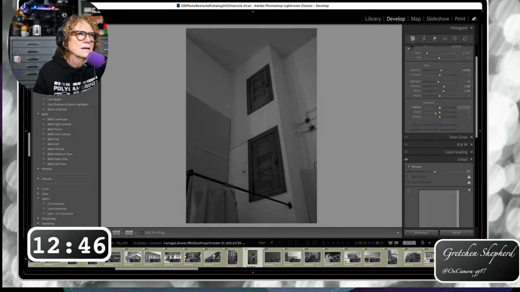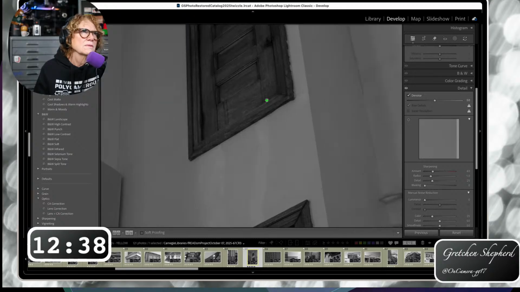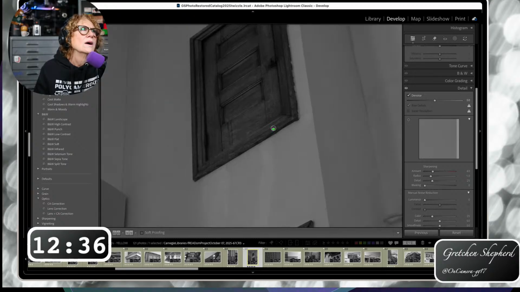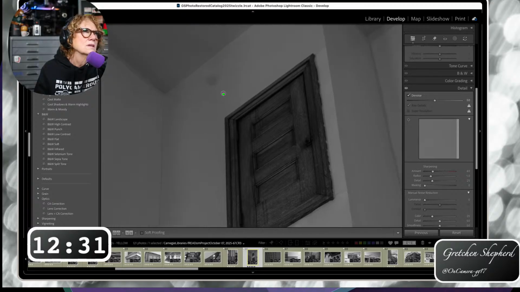Okay. This was a pretty dark room. Okay. Yeah, I'm going to leave the denoise at 50, even though. Well, oh shoot. Is that a water spot on the wall or is that a spot on my lens? Let's take a look.